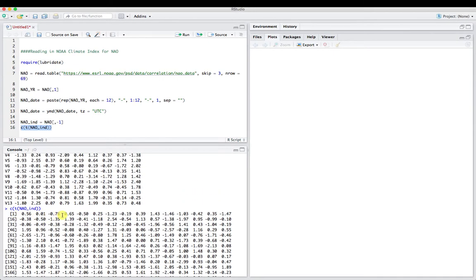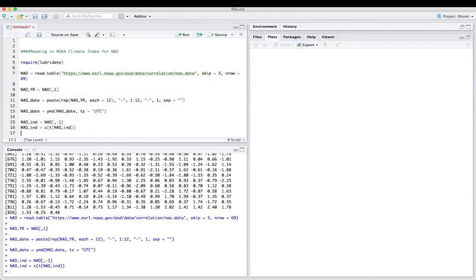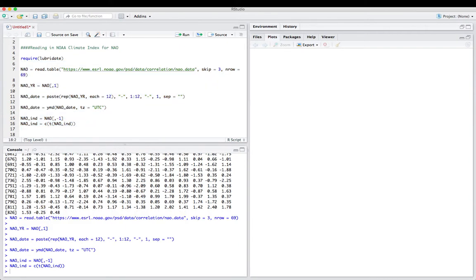There they are, 1, 2, 3, 0.56, 0.01, negative 0.78. And so I'm just going to replace this NAO. And so all I've done is ripped it out of the matrix. So we can just run it from the beginning if you'd like, ripped it out of the matrix, put it into, now we can just call this data.